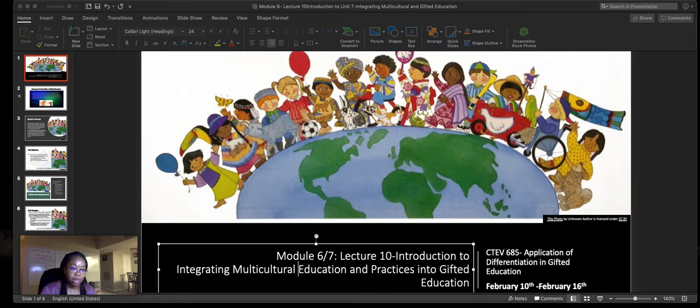We'll start by just having an overview of the argument that has been posed that there is a huge underrepresentation of gifted education students who are from diverse cultural and ethnic backgrounds. Then we will continue with our next lectures to discuss the demographic issues and also the content challenges that people have identified as problems for gifted education programming and also selection processes.